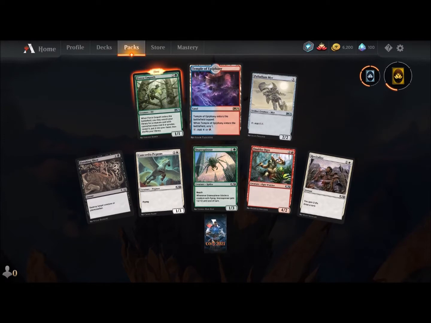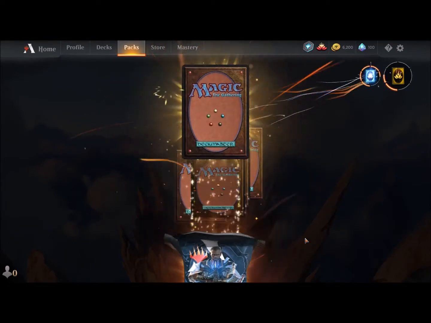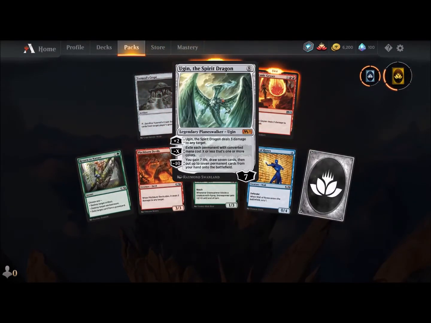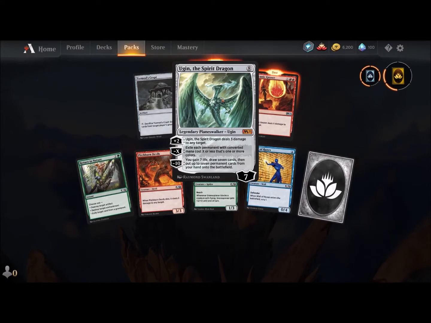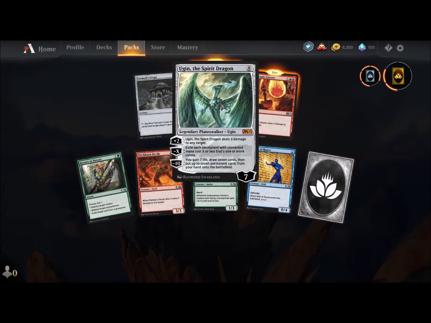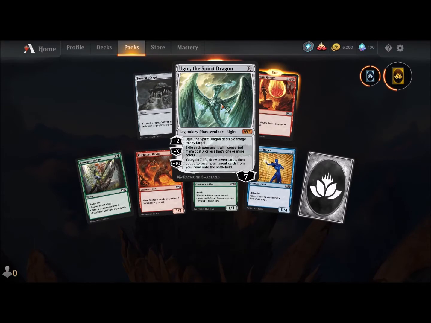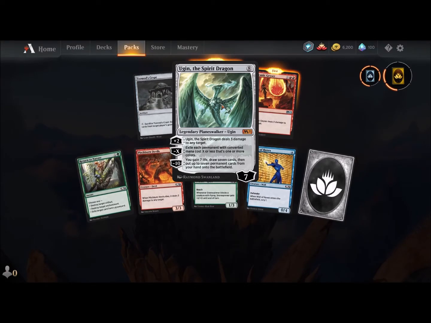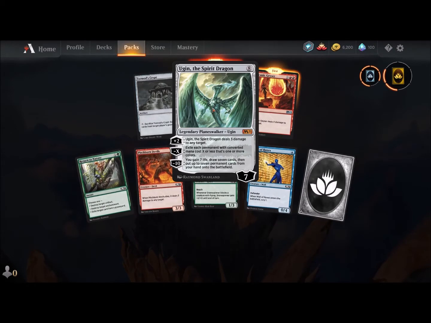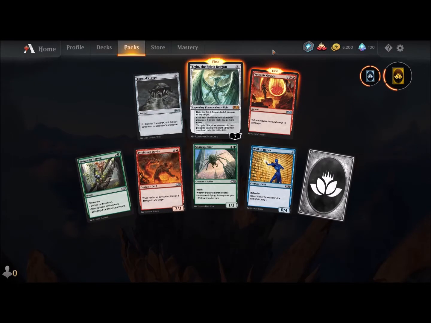Alright, well here's the final pack. Let's see what we got. There. Oh, we got Ugin in the very last pack. Oh, surprisingly flexible. +2, Ugin the Spirit Dragon deals 3 damage to any target. -X, exile each permanent with converted mana cost X or less that's one or more colors. Wow. -10, you gain 7 life, draw 7 cards, and put up to 7 permanent cards from your hand onto the battlefield. Wow, what a great way to finish with Ugin there.